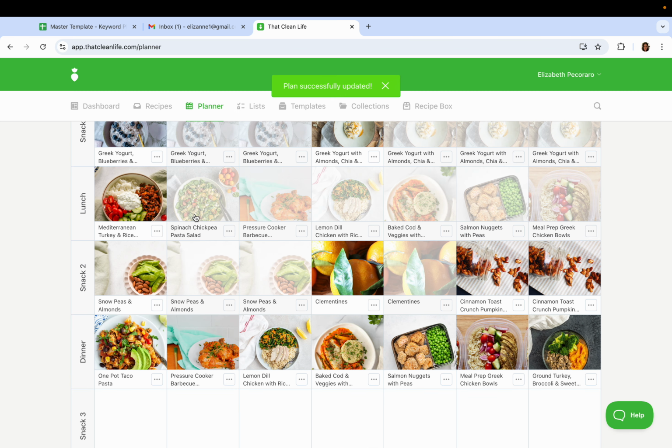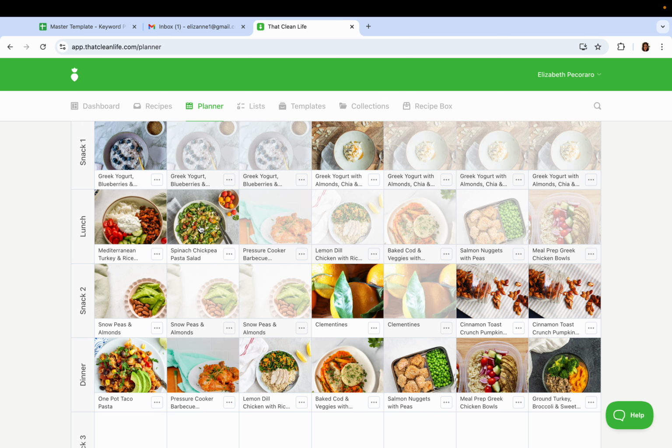And you're getting spinach chickpea pasta salad. That sounds good to you. I just like to toggle over it when it's not a leftover, and you'll have that for lunch. And you could put it in here. You could, if you're like, oh, this is great, I want to have this for 3 days, then you would remove this and then search for the spinach chickpea pasta salad, remove this and put the spinach chickpea pasta salad here. If you ever wanted these back, you could get them back because they're down here. Okay. But again, you don't remove something if you may want to use it in the future and it's the only place that it is.